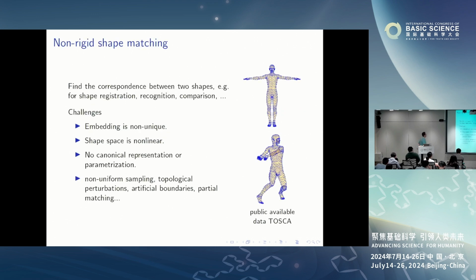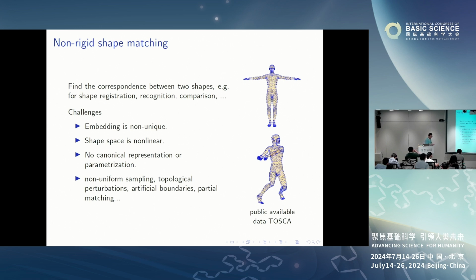So, non-rigid shape matching. As I said, for example, if you want to compare two shapes, just these two bottles, this is identically the same, but they can be embedded in different ways. So if you just look at their coordinates, you cannot compare. You have to align them and then compare. Then that's meaningful. So the first thing many times in computer vision shape recognition is you have to do registration to align two shapes together, and then you can do comparing or something like that.